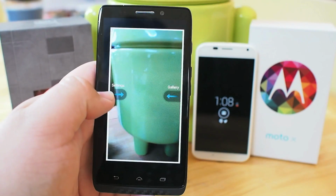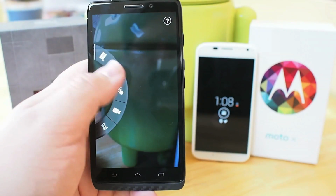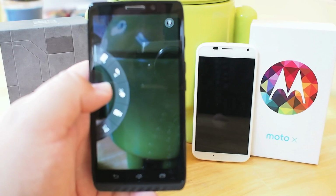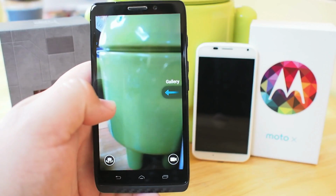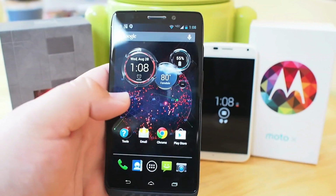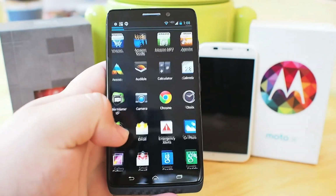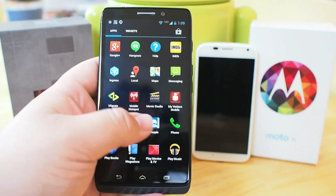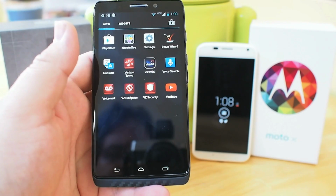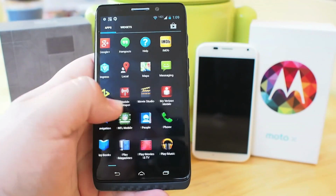We have this same camera app here that works exactly the same way, the same scrolly wheel for a very basic, trimmed down version of a camera app with all of the same Motorola add-ons, the same touchless control and Bluetooth trusted features, but we've got some of this Verizon flavoring here that isn't a part of the Moto X.